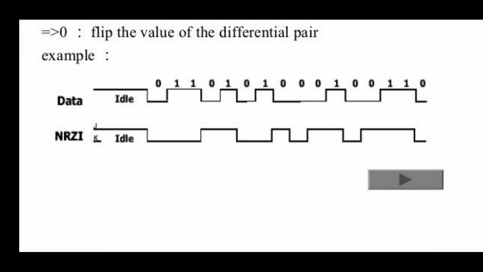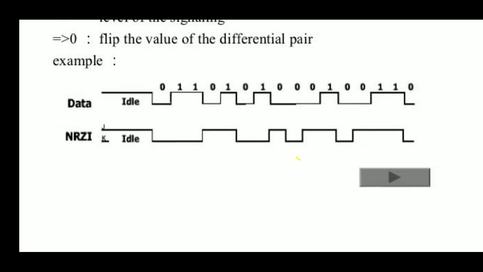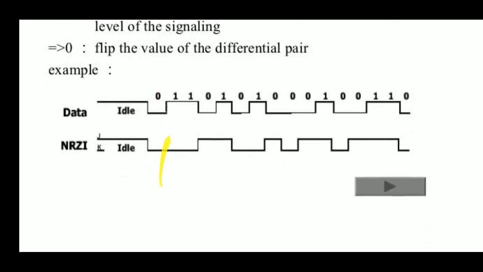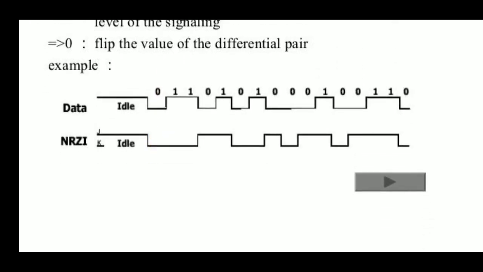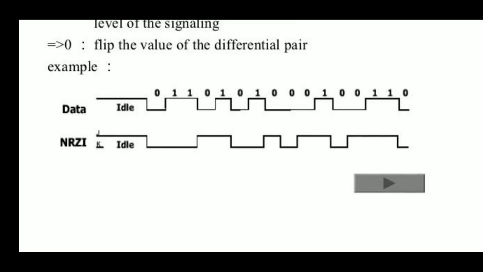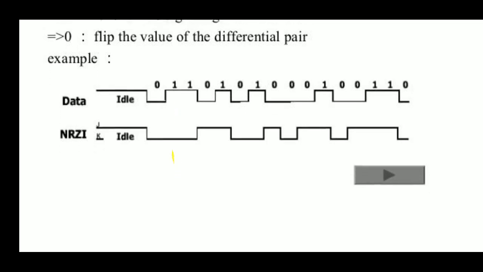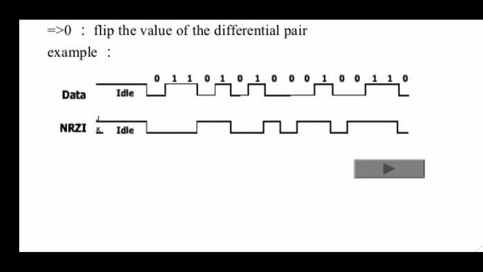It means that we have to flip the voltage level to this NRZI voltage level to a 0 voltage. It also needs to be flipped, and then data is changed to logic 1. Logic 1 means there is no need to flip the data, just maintain the voltage level. So here we maintain the voltage level the same as 0. Then again 1 comes, so here also we just maintain the voltage level at the previous voltage, that is 0 volt.